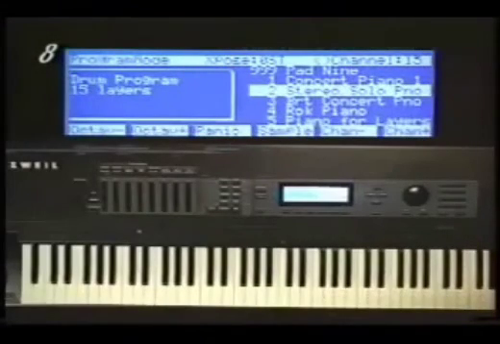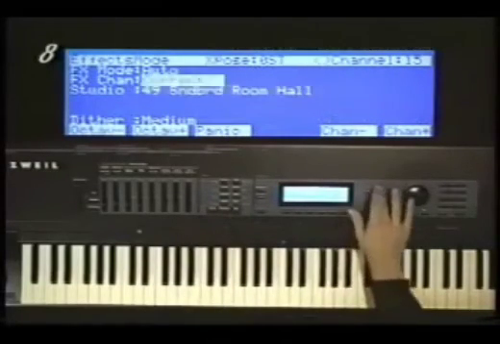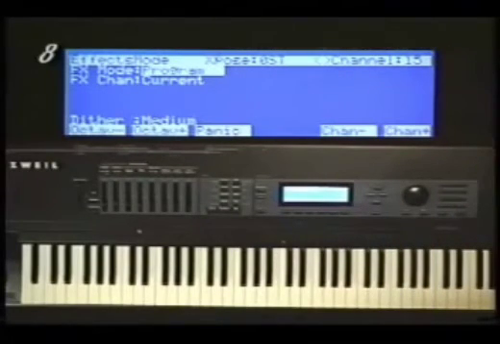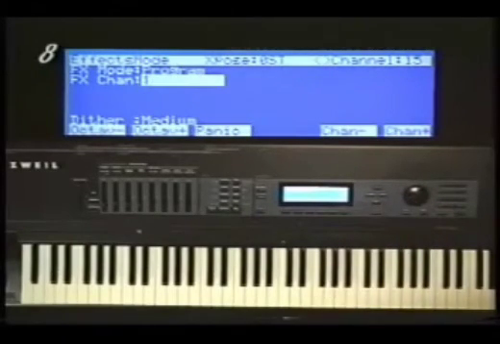In this case, the solution is to go to the main effects page. Set effects mode to program. Then set effects channel to the specific channel you want to use for effects control. Now you can go ahead and create a program for effects control in the exact same way and call it up on your chosen channel.